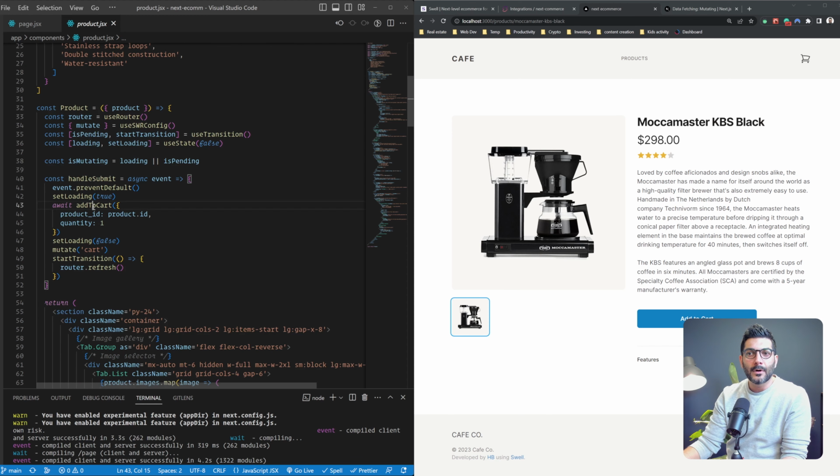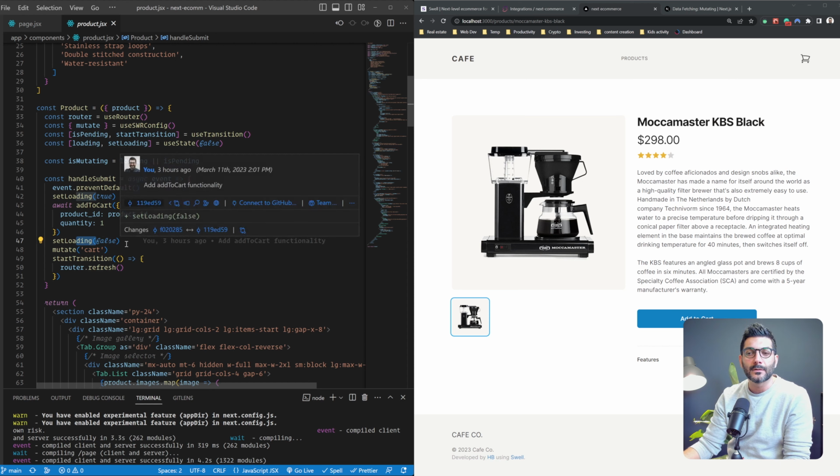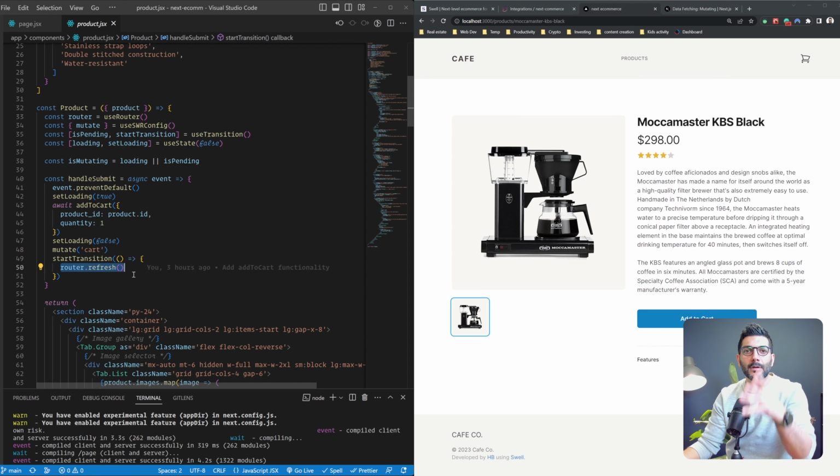And then we are calling this add to cart function. We're going to look at it in a second, but this is fetching and updating our cart inside of our Swell backend. Once it's done, we set the loading to false. And then we call this start transition, which then calls the refresh on the router, which then refetches this React Server component from the server with the updated data.